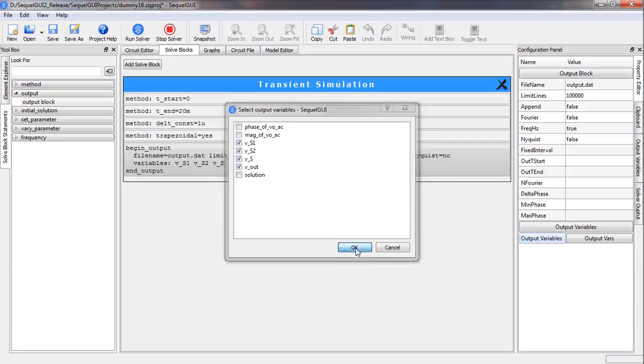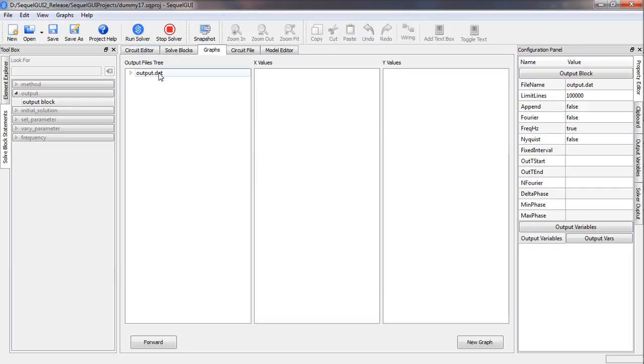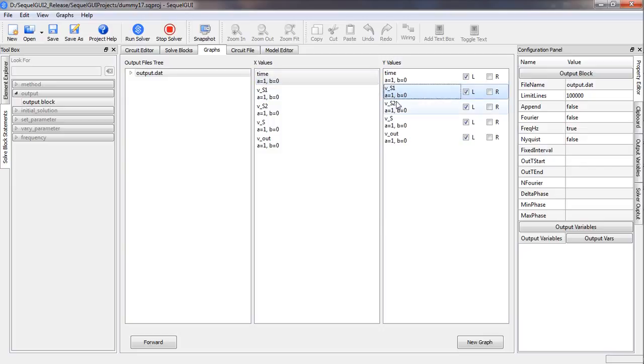So say OK, like that. Let us now run the simulation. And let us first look at Vs1, Vs2 and Vs as a function of time to make sure that our op amp summer is indeed adding Vs1 and Vs2.